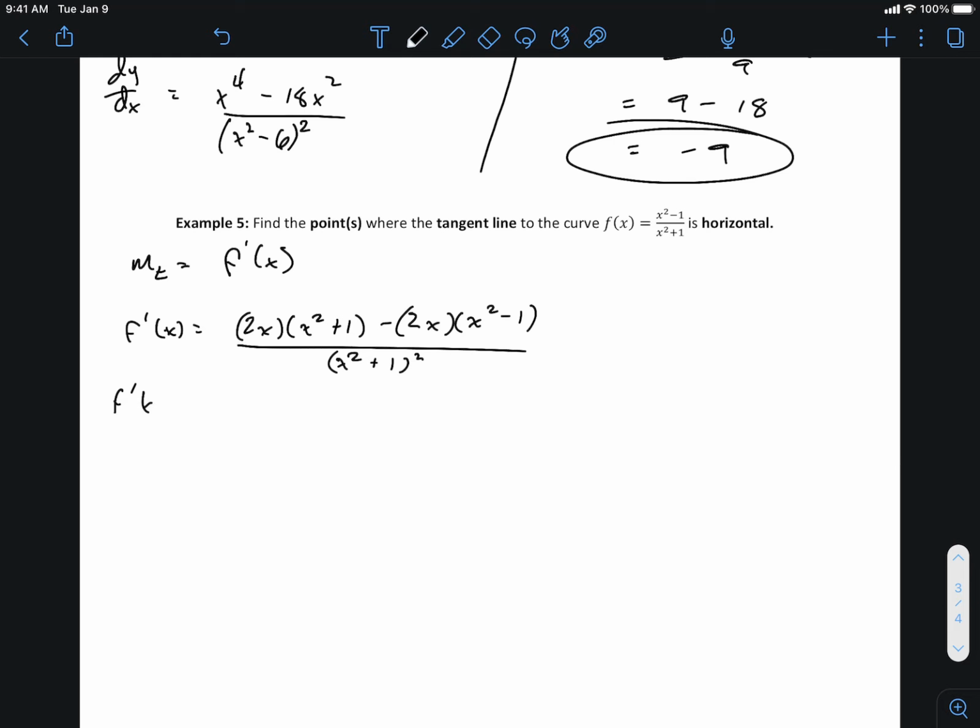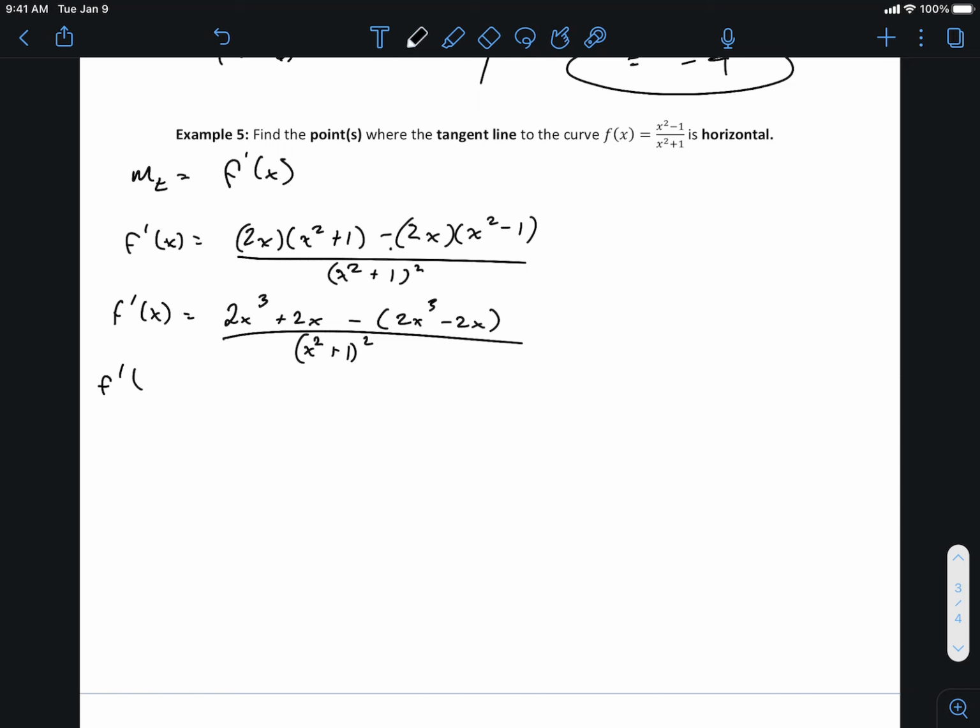Okay, clean it up. It is going to be 2x cubed plus 2x minus 2x cubed minus 2x, all divided by x squared plus 1, squared. You guys be careful with the negative and what's going on here. I always do the work with the brackets first and leave the minus sign so that you can easily see what's going on. Then do the final cleanup in the numerator. Oops, I'm not going to cancel, sorry. We're going to add, because the negative and the negative make a positive. So we're going to see 4x over x squared plus 1, squared.